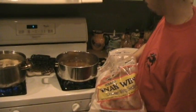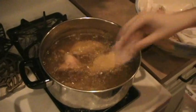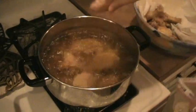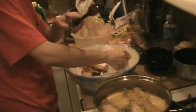Alright guys, so once again, when you're putting in your chicken, it's going to bubble up again. Just be very careful about the splatters. Move your hand away real quick, especially when working with hot oil. Butter's nice and melted. It's really hot, and these are our extra spicy hot wings. God, give it to me now. It smells so good. You have no idea. I wish you people could have smelled that, really.